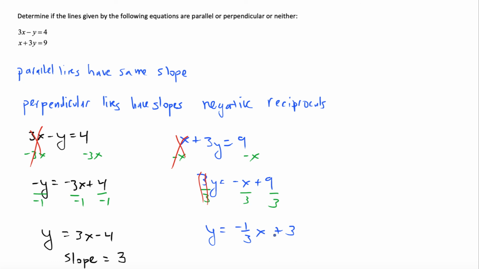All right, so what is the slope of this line then? Well, in slope-intercept form, when y is solved by itself, the slope is the coefficient of x. So here the slope is negative 1/3. And now let's compare the two. Obviously, they're not the same, so the lines are not parallel. But you notice that, wait a minute, one is positive and one is negative, and 1/3 is the reciprocal of 3. So these are negative reciprocals of each other. So what can we conclude then? We can conclude that these lines are going to be perpendicular. And if you did graph them, you would see that they cross at a right angle.